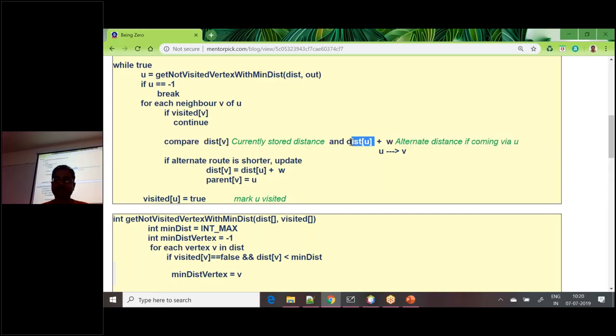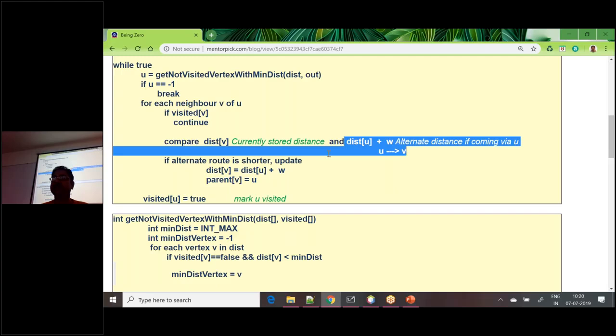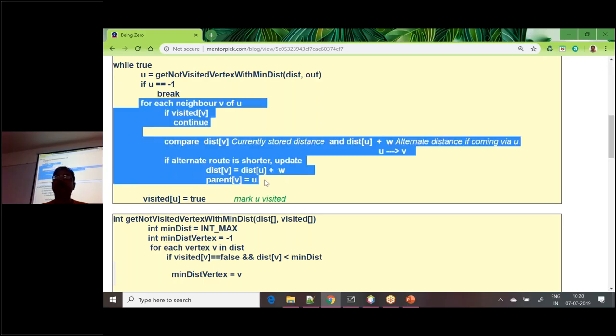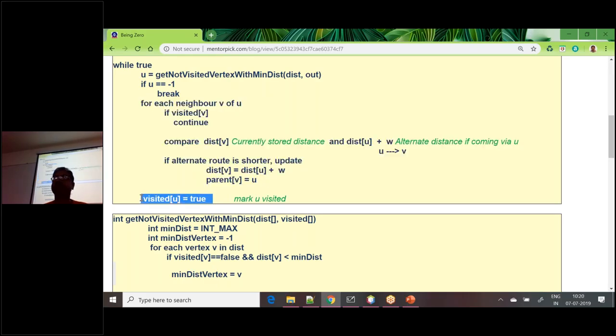Reaching till u is written already in the array, and from u to v, the edge will give you the weight. If this one looks better, then go and update the distance array with this distance, and parent mark it as u. When you are done with iterating all your outgoing edges, then go and mark yourself visited.